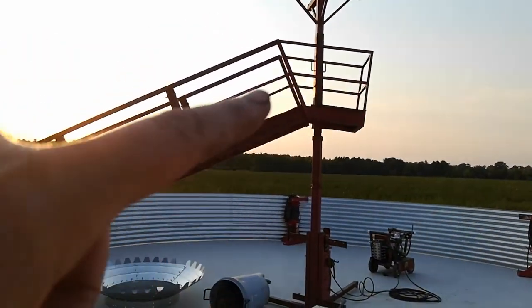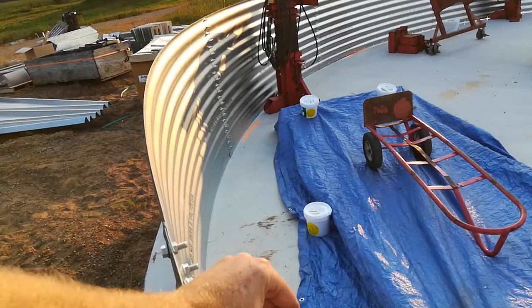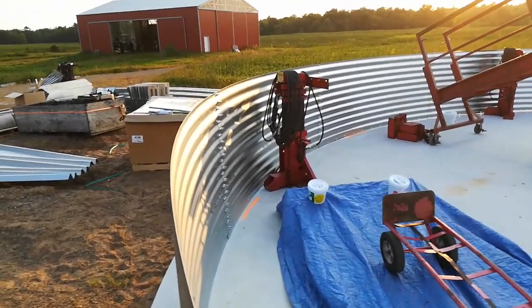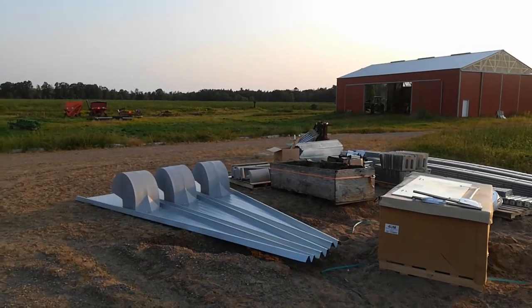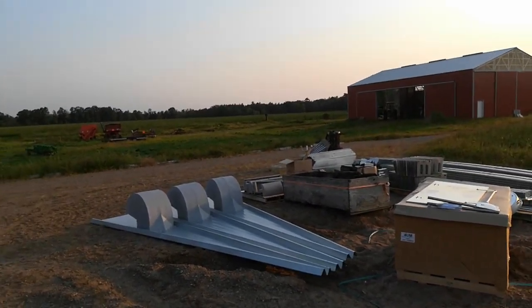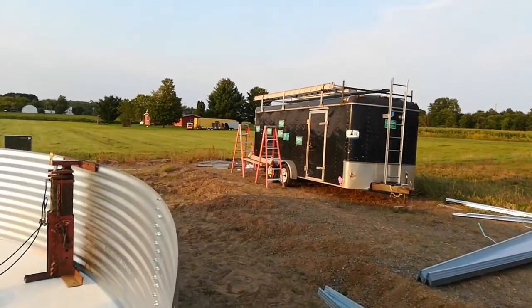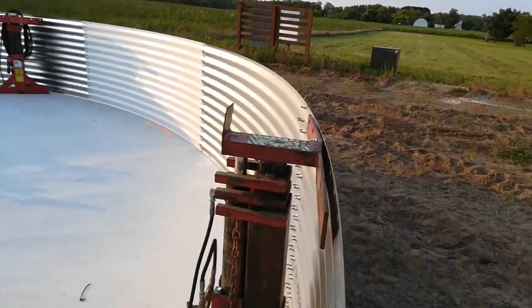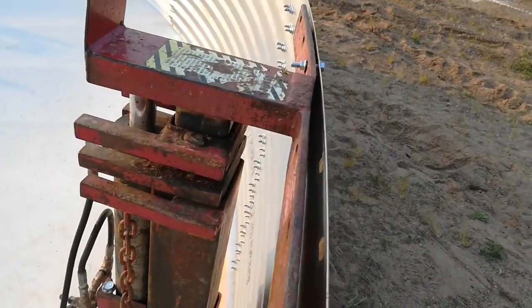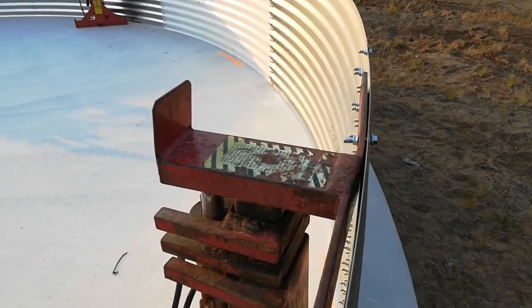Then we'll take out this walkway through the man door. I'm really happy they're here. I was told it would be May 1st and here it is September 8th, but again I'm just happy they're here. It's kind of cool to see how these go in — they all just get bolted. I wonder how that works; I don't know, maybe it sits on here against the slip.